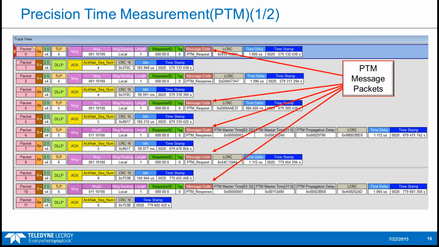So with the Protocol Analyzer, we have now provided a lot of this messaging to be decoded and shown in various views in the Protocol Analyzer. You can see here that these different PTM message packets are decoded and shown.